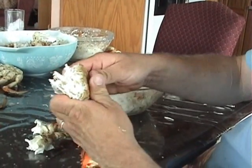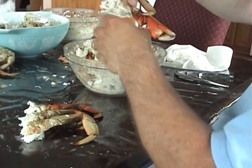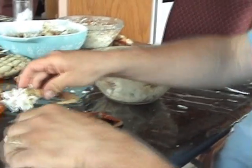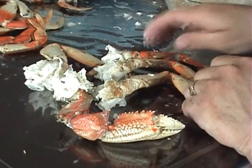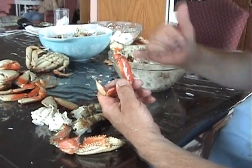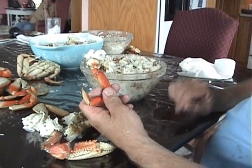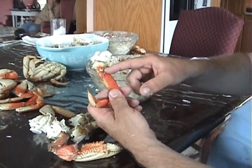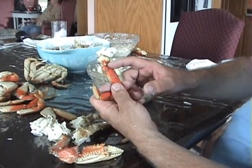You can break off each leg individually, and the body meat on its own, so you have four — excuse me, five — separate pieces of meat. First thing we want to do is take the meat out of the body. We're going to have a bowl here that has a nice rim around it, and we're going to shake — we're going to hit the leg joint across this bowl.